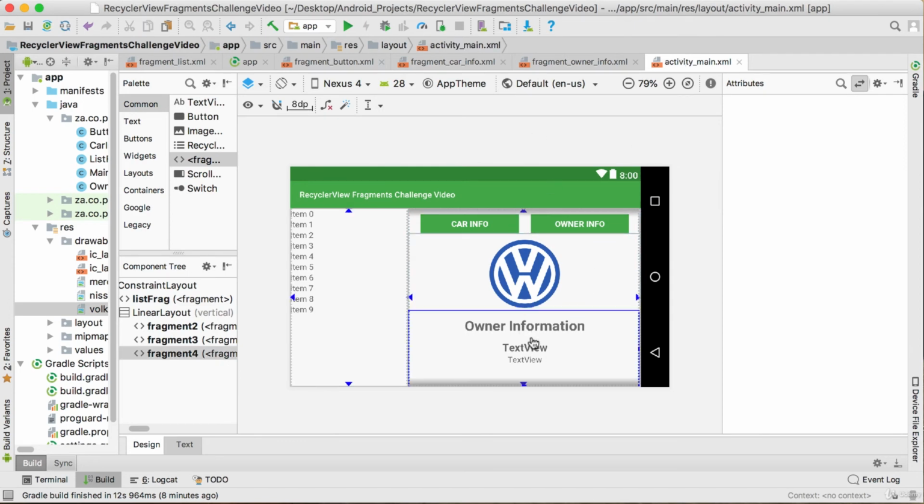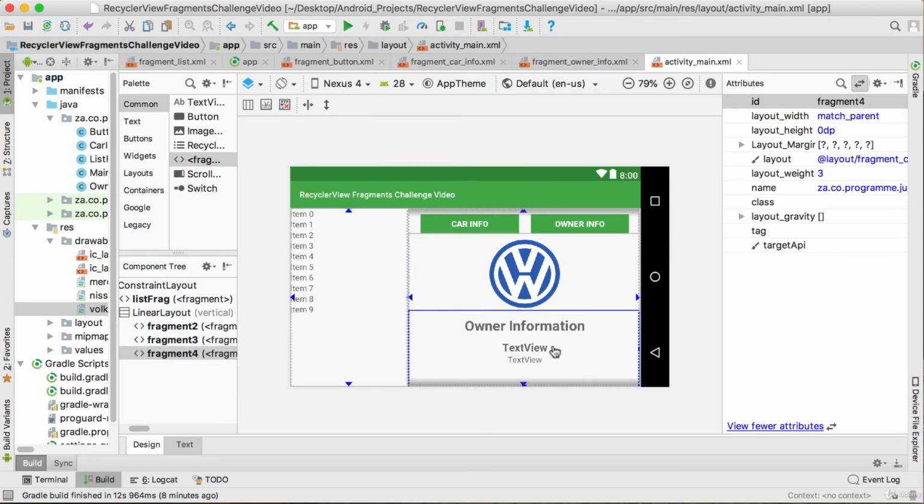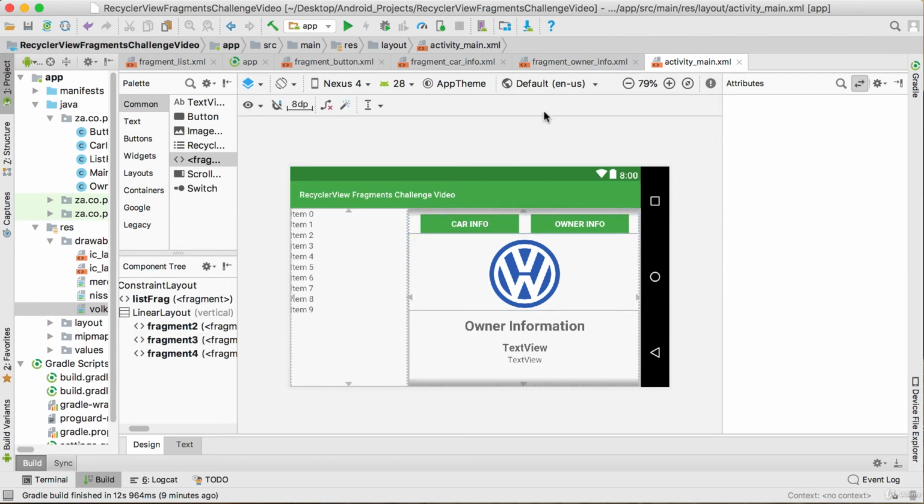So you can see owner information and there's the picture. So remember that we're going to hide one of these 2 and show the other one. So don't worry too much now. So I think we've got our layout sorted out. So we've got the owner information there. This text view is TV name and TV tel. We've got an image view for the model and a text view for the make. And then we've got those 2 pictures or those 2 buttons at the top.